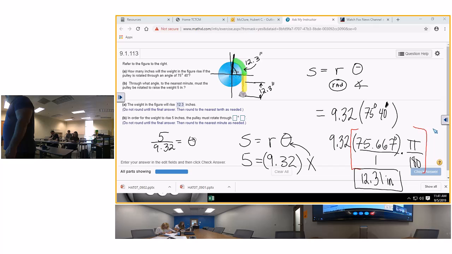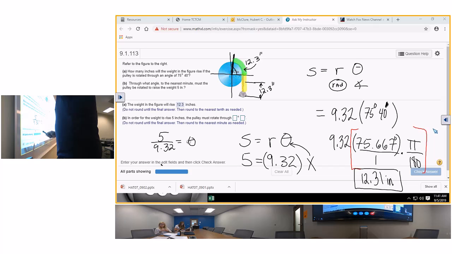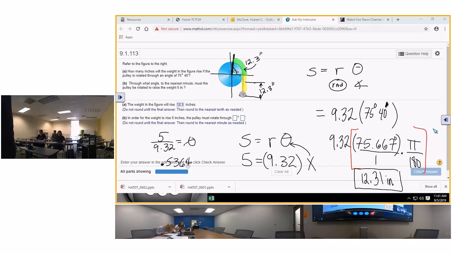Do you want a decimal or fraction? Just give me the decimal. How far? 0.5364? 5, 3, what? 6, 4? Which I guess you've rounded to 5. Yeah, give me one more. 8. 8. And that's equal to theta.